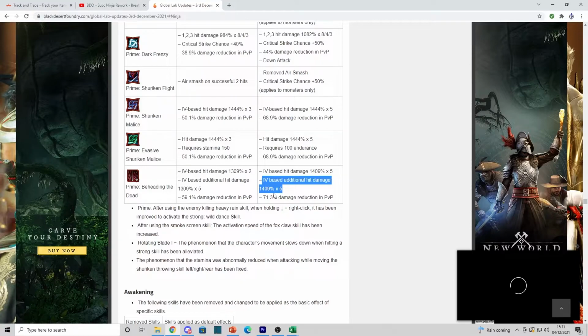We're getting a huge damage buff in the first hit, which is increasing our overall damage of beheading, but the second hit itself in a vacuum, because of this PvP damage reduction, is going to do less damage. But that's fine with me, because that makes cancelling the first portion of the beheading with the new alert stance even more effective. So I'll fucking take that. Really good change, really like it. And overall damage increase, that's great.